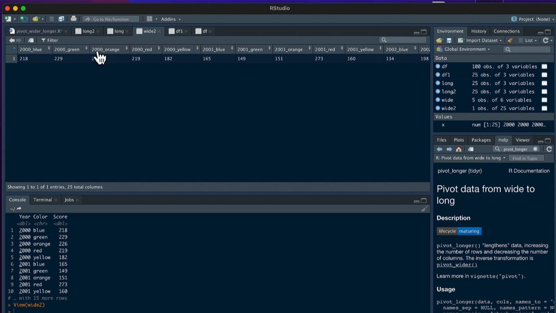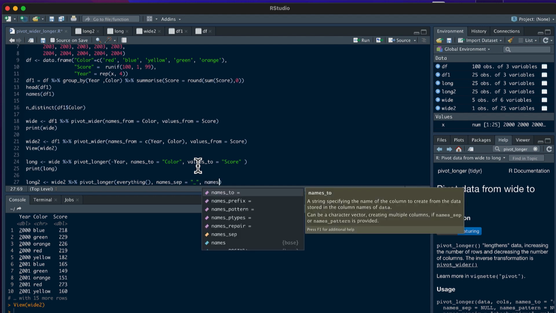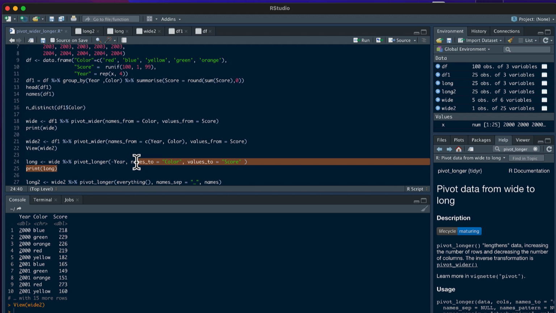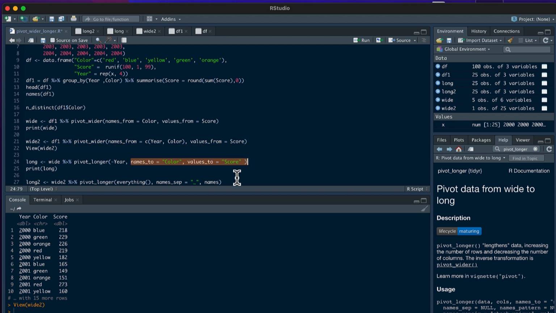That way year will be its own column as well as the color will be its own column. So we'll just say in quotes underscore, and then now simply names_to. We could actually just take it from here, copy it, not the whole thing. It should be exactly the same.